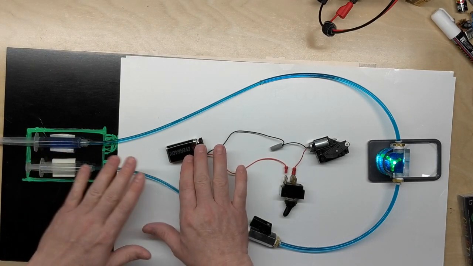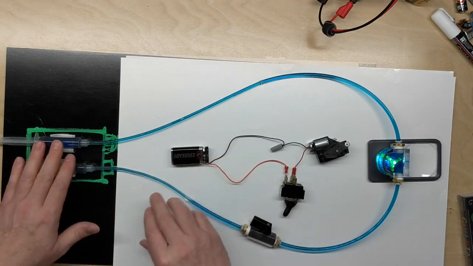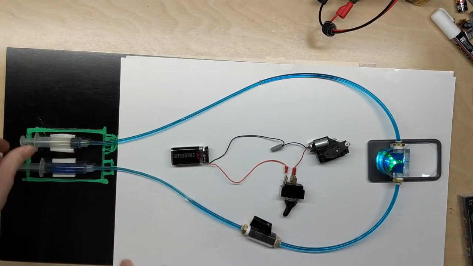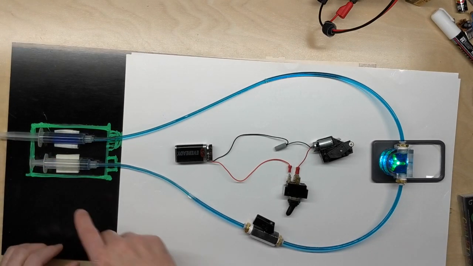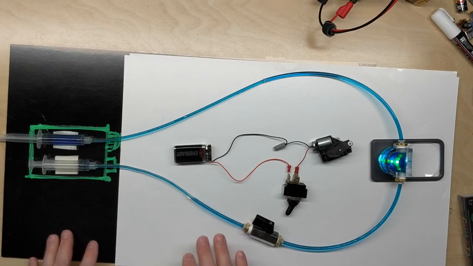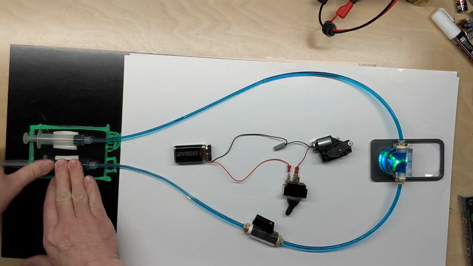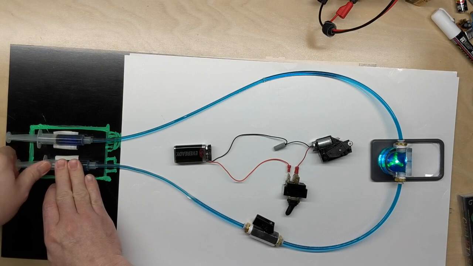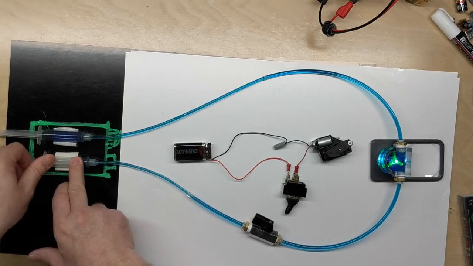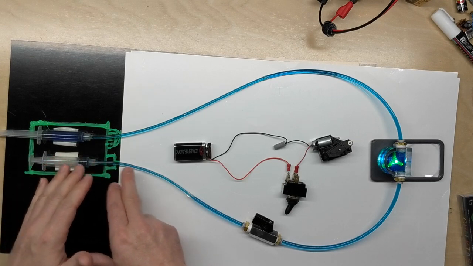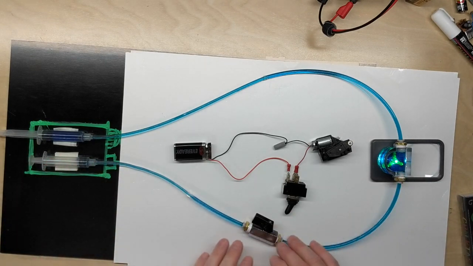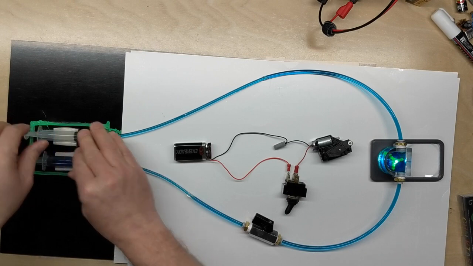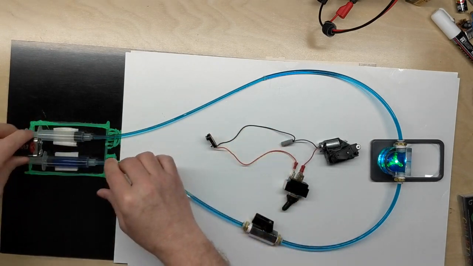Now, if this were a rechargeable battery, in this case what we are demonstrating is not, we could actually take this out of the circuit and reverse the flow. We could recharge this battery with a supply and we could do it all over again until the electrons run out. So this is just a quick demonstration and something we can visually see moving of a battery being discharged and having no more voltage or not enough voltage or pressure to be able to keep the circuit alive or the circuit moving. At this time, it is depleted, and we either have to replace the battery or if it was rechargeable, we could simply take it out and recharge it.